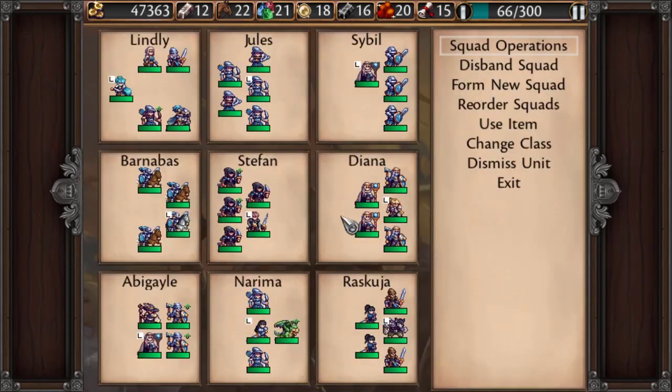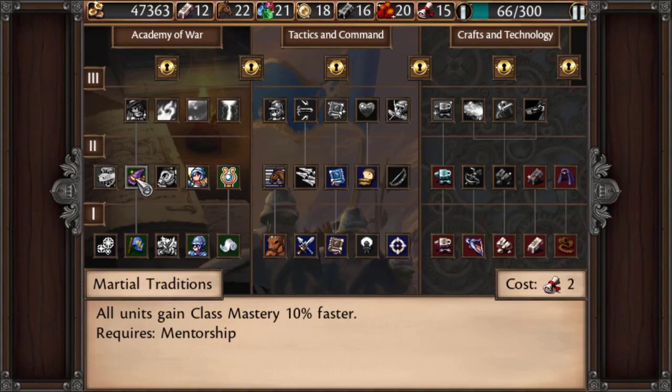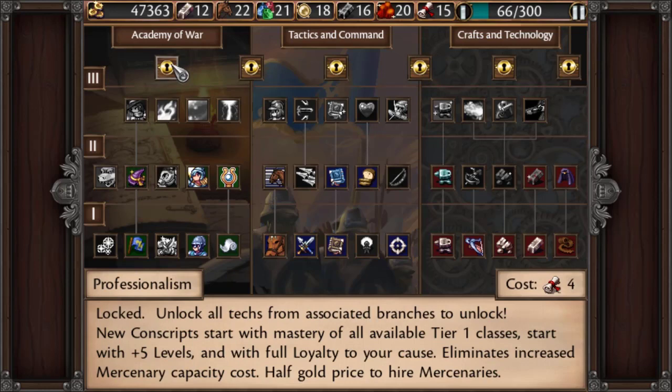I want to mention there's 2 technology upgrades in the faction tree that actually help you with that. One of them is this. It helps you gain CP mastery faster. And then this professionalism, all of your new recruits start with all of your tier 1 classes fully CP. So then they can upgrade to tier 2 right away.